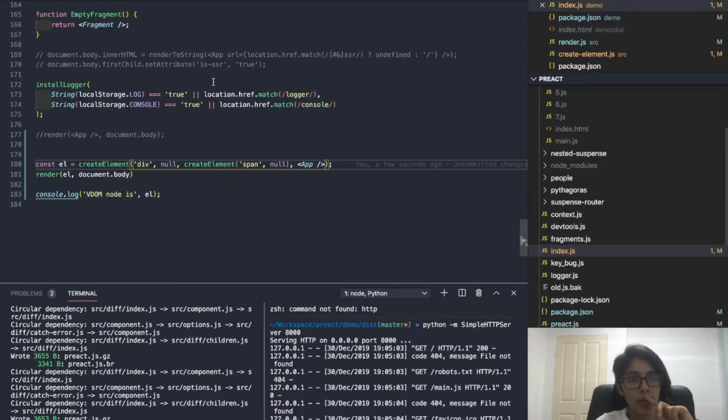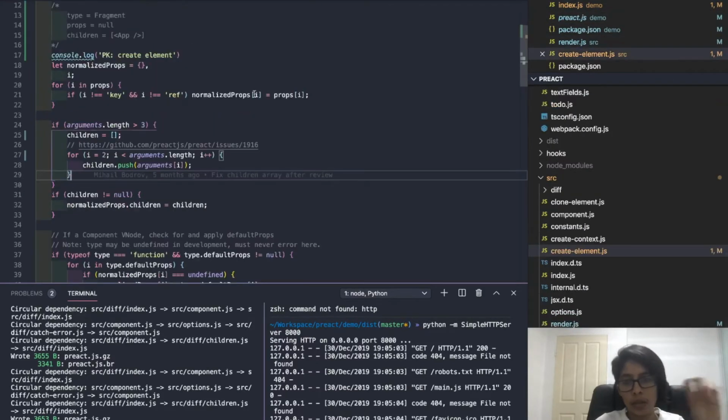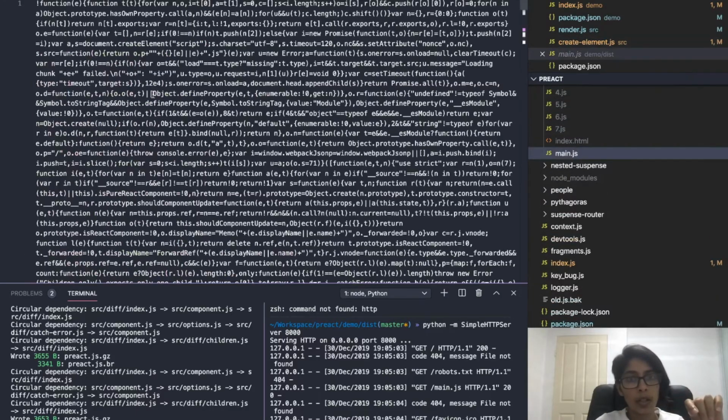Here I found all the instances of use strict in that file and deleted all of them.